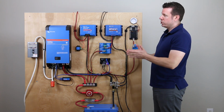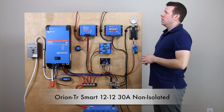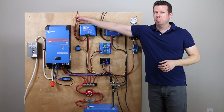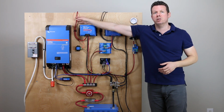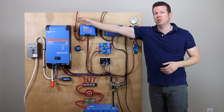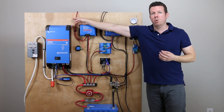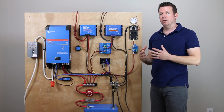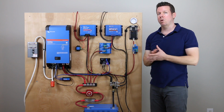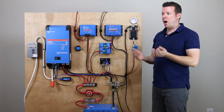Next up, we have alternator power. Here we have a Victron Orion smart charger. And this is going to have a couple of lines that would come from the front of the vehicle. So we have a 6-gauge red cable that would be connected to the engine battery. And then we're going to have an ignition wire that would connect somewhere, typically around the driver's seat, to tell the charger if the vehicle is on. You don't have to have an ignition wire, but that's how I like to wire it.